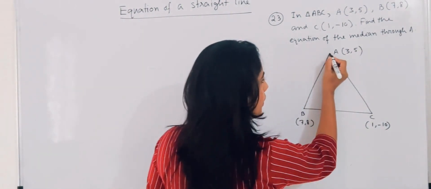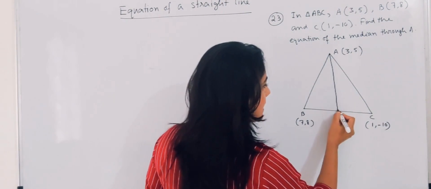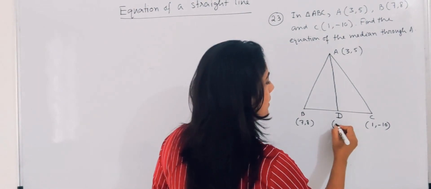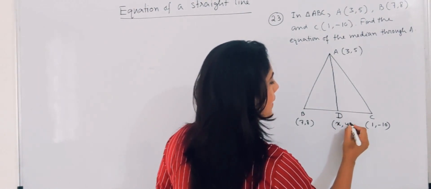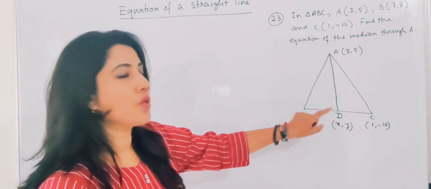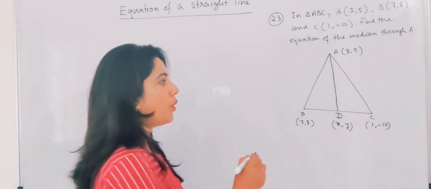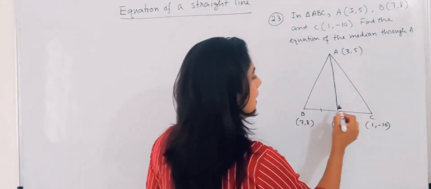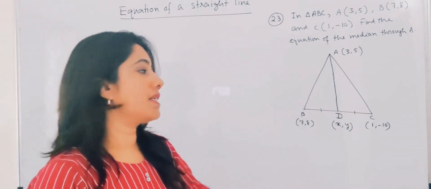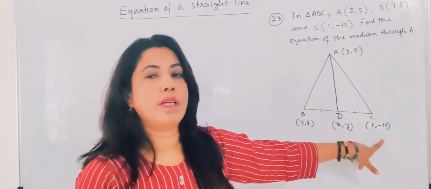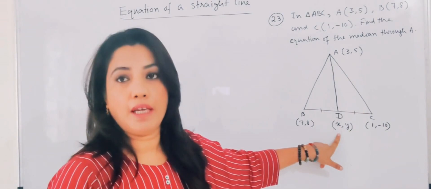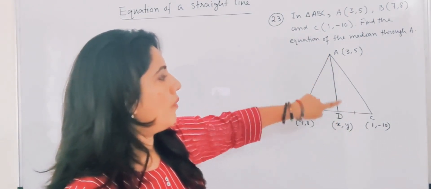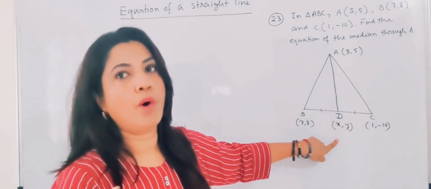If you draw a median through A, you know median means it will bisect the other side. Suppose D is the foot of the median through A and the coordinates of D is (X, Y). You have to find out the equation of AD. If AD is the median, it will be bisecting the other side, meaning BD equals DC, or in other words, D is the midpoint of BC. So first we will get the coordinate of D by the midpoint formula, and then when we get two points, we can get the equation of the line by the two-points form.